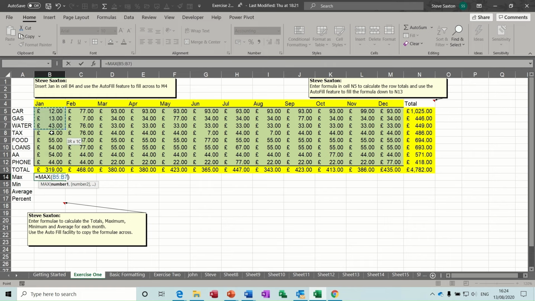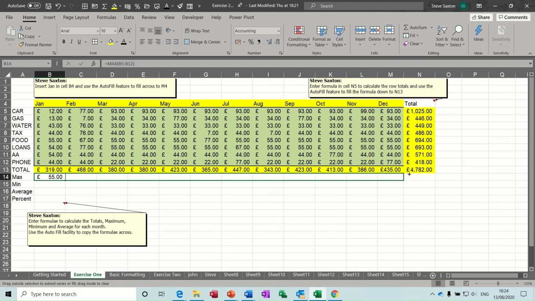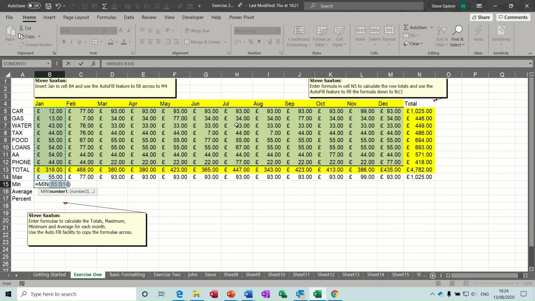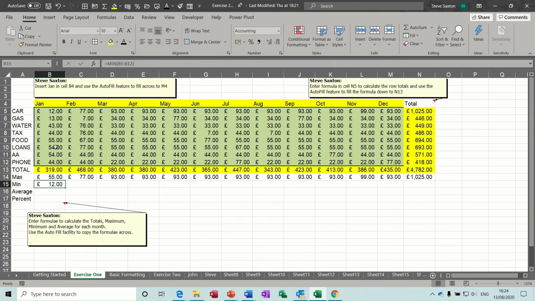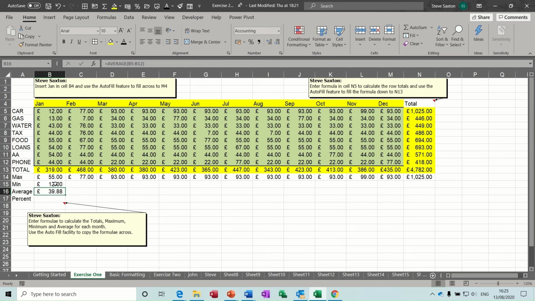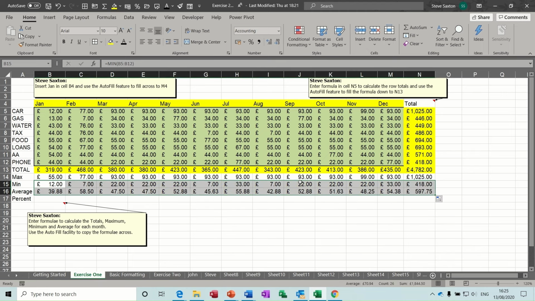So you should be able to do this as many times as you need to if you've got this file. I didn't mean to pull that over straight away. I'll just wait this time. So this is going to be min. Let's pull that down, tick, and then do the average. Average, select the range, click the tick, highlight those two, and then pull them across. So that's the answers you should get.